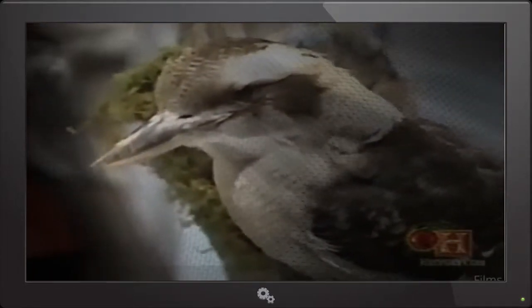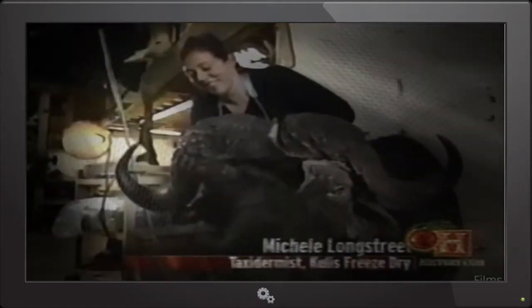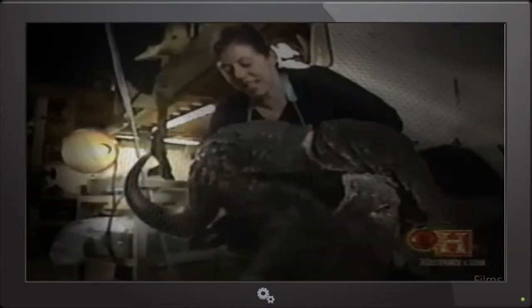When you get into taxidermy, it encompasses so many other kinds of work: anatomy, biology, chemistry, woodworking, natural design. So when you put it all together under the word taxidermy, you can't help but encompass the word art with it. The practice of taxidermy is undeniably popular — experts estimate the number of practicing taxidermists to be as high as 35,000 in the United States alone. I tell them what I do and they take a step back; some people scream and run away. Mostly women are very upset by the fact. But I see it as a very creative profession, and I have a great deal of respect and love for the animals that I work on. We aren't barbarians.